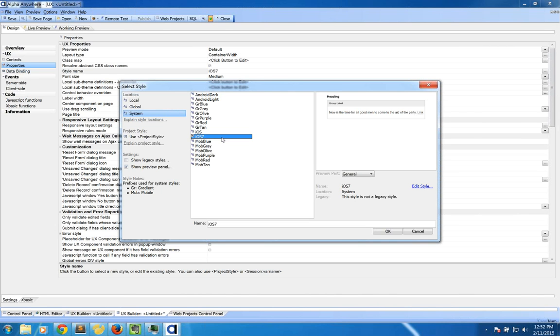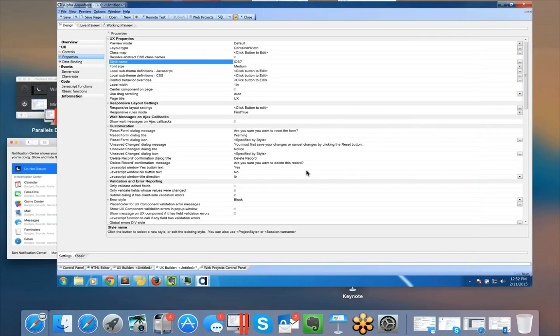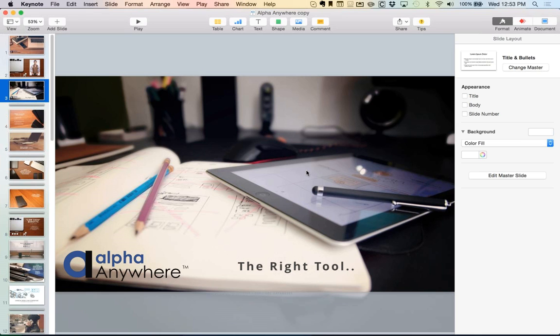Great. We have a question here about hosting. Where do you host? What does it cost? How do you do it? That kind of thing. Good question. Our preferred host, the people we work with a lot, is called ZebraHost, and they're specialists in hosting Alpha applications. So what's great about that is they know how to quickly set up and create your environment, get it running, and answer your questions, and make sure Alpha is running optimally there.